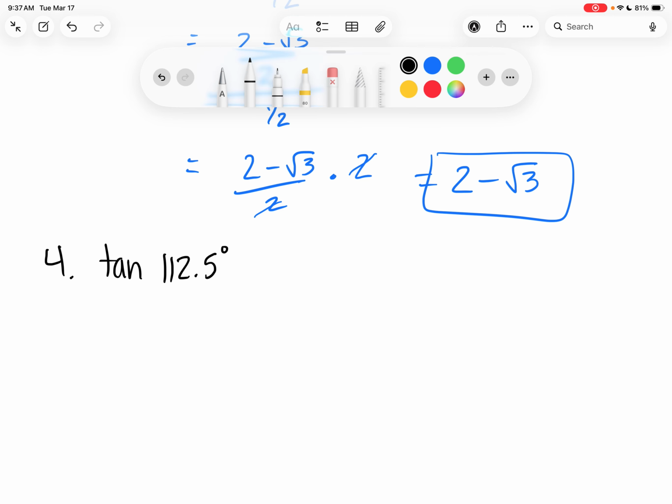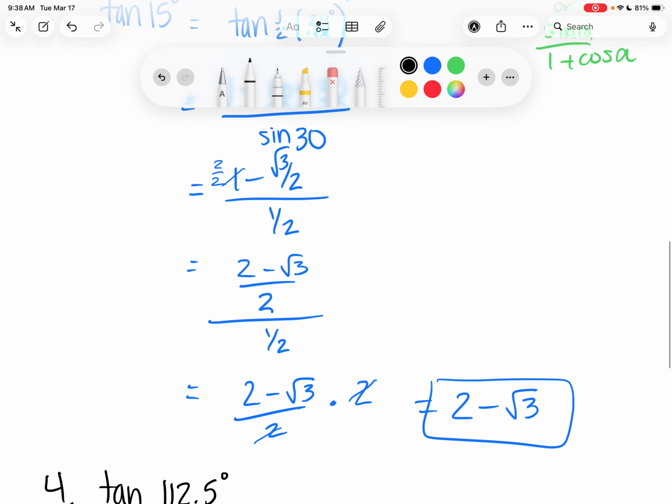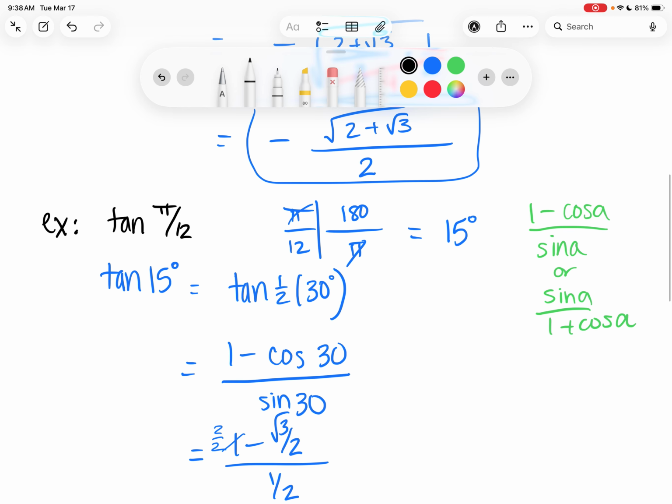So on this last problem that we just did, the tangent of 15 degrees, unless it told me explicitly, which this section is obviously double and half angle formulas, but if it was on a quiz or a test, or say your final exam, you could have done this one either by sum or difference formulas or using the half angle formulas, because I could have done the tangent of 45 minus 30, and that would have also been the tangent of 15. So that's another way you can check the problem. If you get stuck, you can check it with that method.